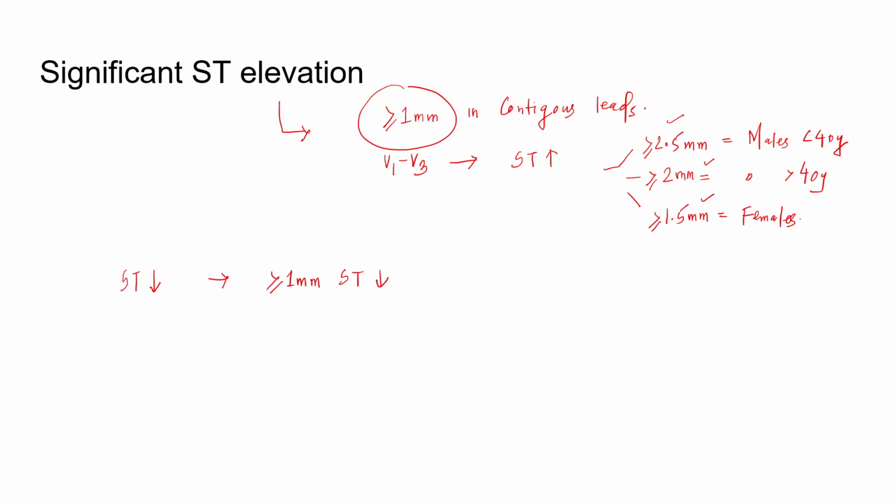Okay. Now, what do you mean by contiguous leads? Contiguous leads means the leads corresponding to one particular wall of the heart. So for anterior wall, it is the leads V3, V4, V5, V6. It is like anterolateral. For anterior, it is only V3, V4. For septal, it is leads V1 and V2. Similarly, for lateral wall, it is 1, aVL, V5, V6. For inferior wall, it is 2, 3, aVF. So these are the leads. We will be discussing more on them. So these are known as the contiguous leads. For inferior wall MI, it is 2, 3 and aVF that we have to see. So if you are getting ST elevation in these leads, that means it is a case of inferior wall MI.